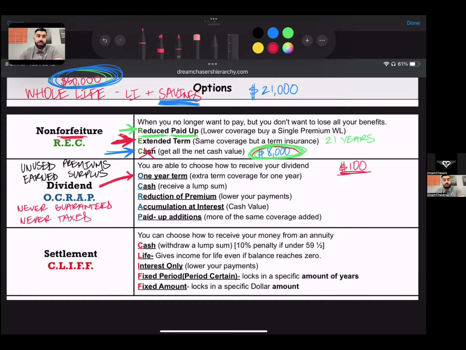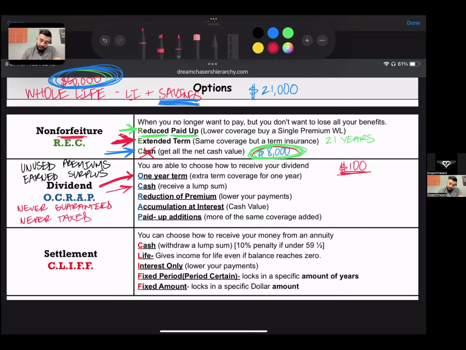So let's say, for example, the policy is originally $200,000 of coverage. And you take that $100, you add a 1 year term to where for that year, you're going to have an extra $25,000 of coverage. So total 225. So if the individual passes away within that 1 year, the beneficiaries are going to receive 225,000, right? It said 200 grand is the original policy. So 225,000. Once that 1 year term is up, then the policy goes back to the original $200,000 of coverage.